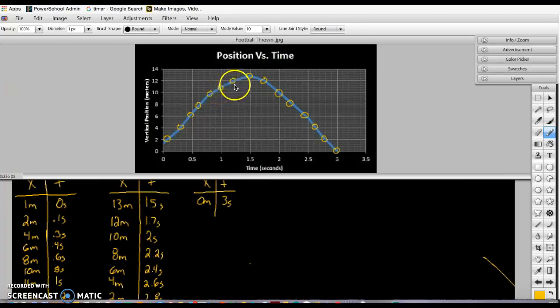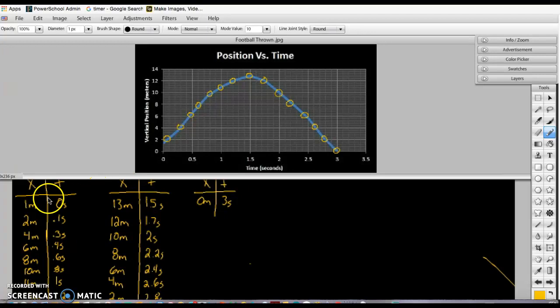Then gravity starts taking control, and it slows down and stops right here. And gravity pulls it right back down until it hits the ground. So what I did here, I gave you the data table to describe this graph. We're going to go over this data table, and then we're going to regraph the data table to see if it looks similar to the one we have up here.